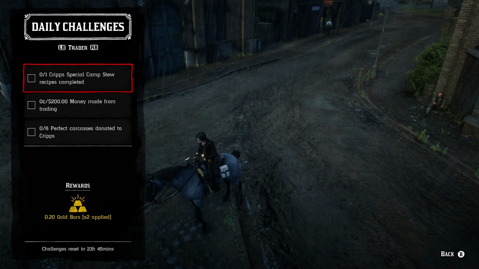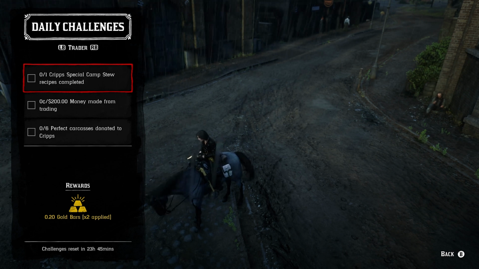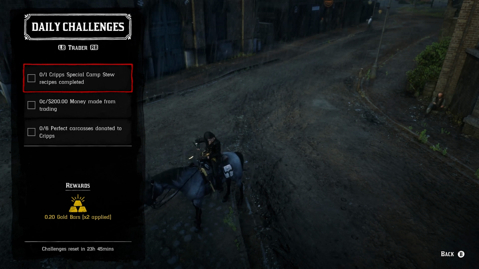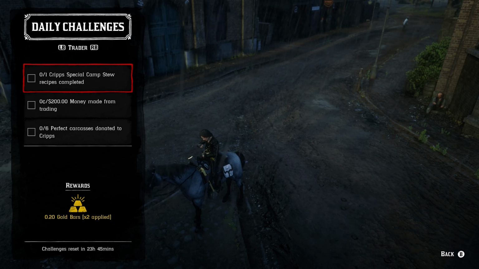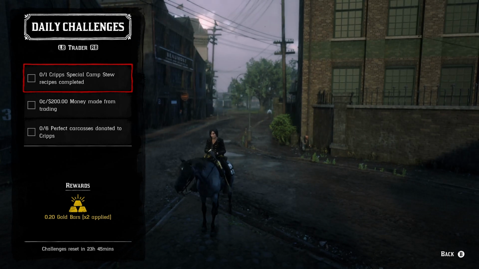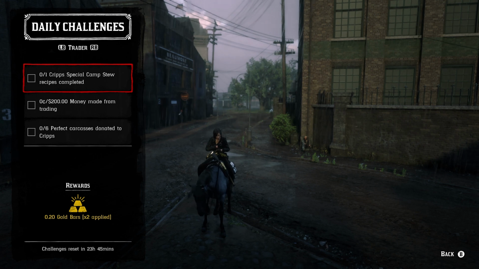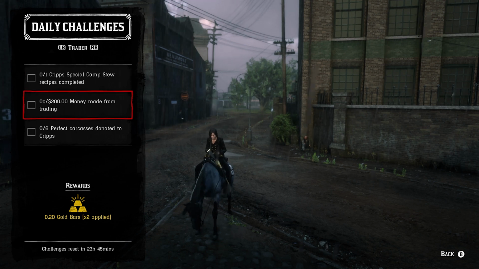Moving on to the trader role, we got 1 Crimson Special Camp Stew recipe completed. This one, you'll have to own the stew pot, and then you're going to have to gather all the ingredients that are required. Everybody's will be a little bit different depending on where your camp is actually located and whatnot. But most of the ingredients are either meat that you might have to go and hunt a specific animal for, you may have to go and collect some specific herbs, or you might have to buy ingredients from the stables, your general store, or even the catalog in order to get that one completed.